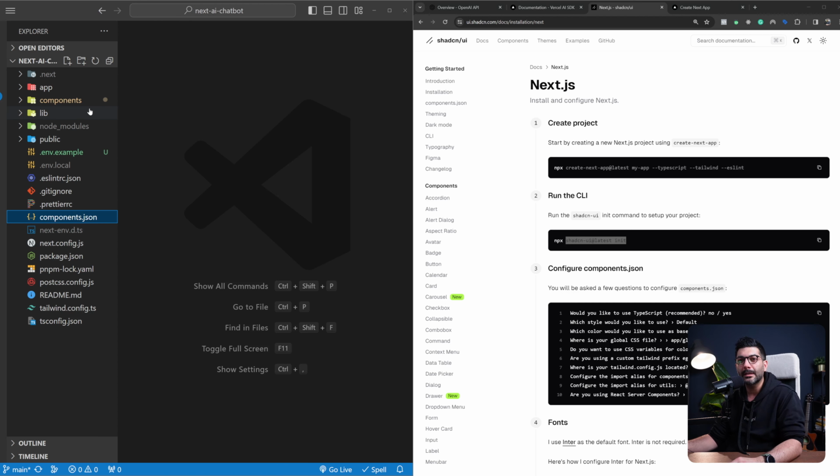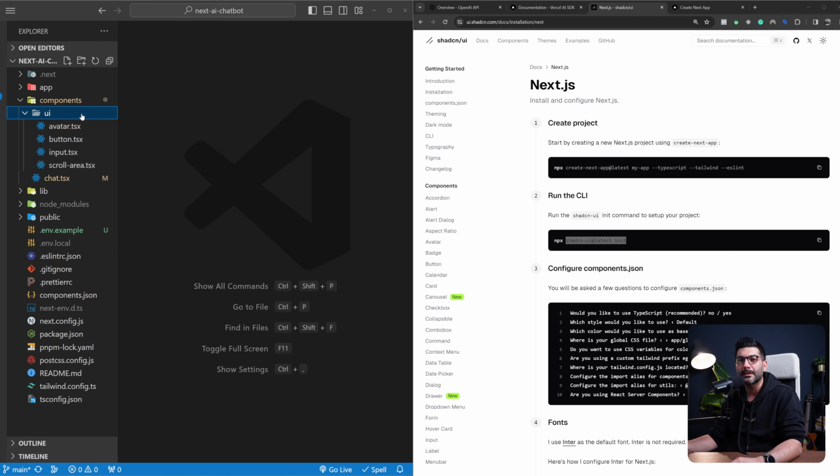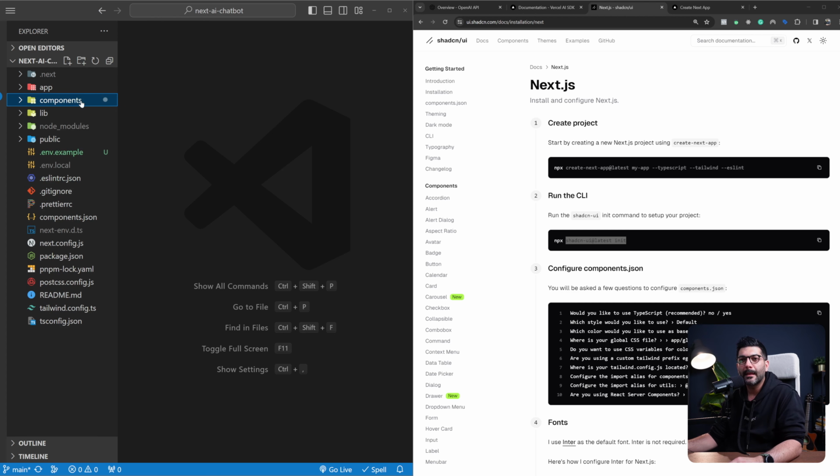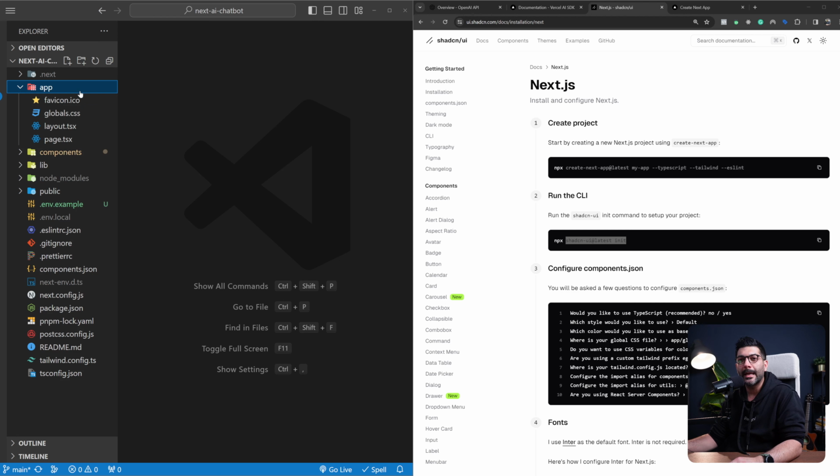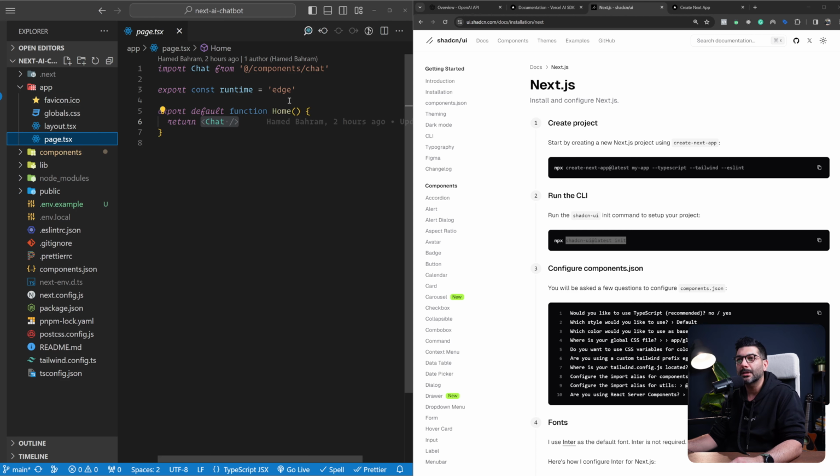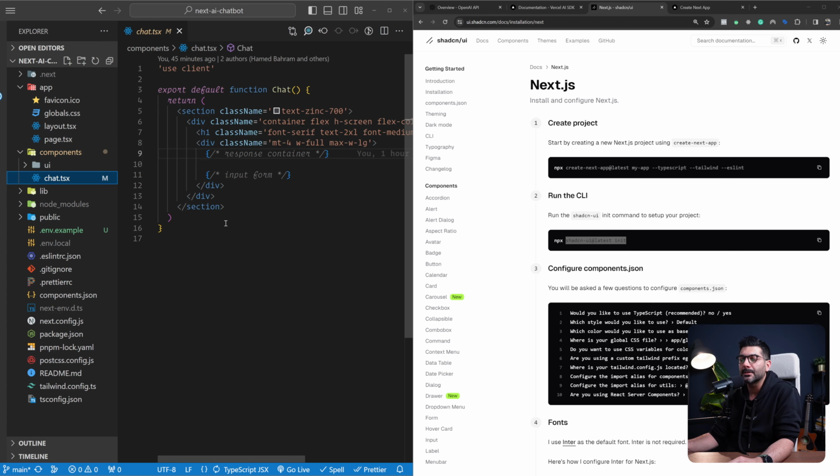I've already gone ahead and copied some components as well. So inside the UI folder, I have the avatar, button, input, and scroll area, all of which are coming from shadcn as a starting point. And inside of my app router, I've changed the content of my homepage by including this chat component.